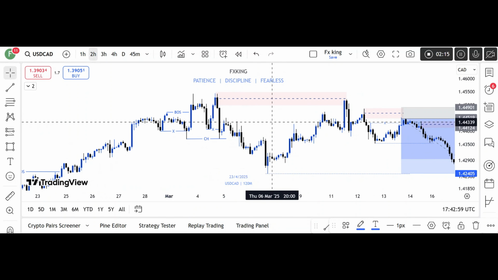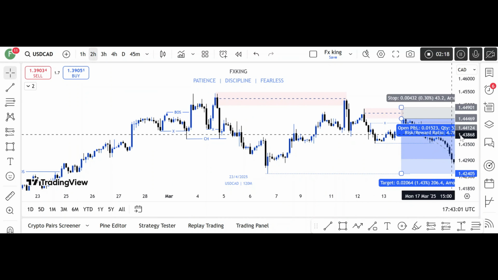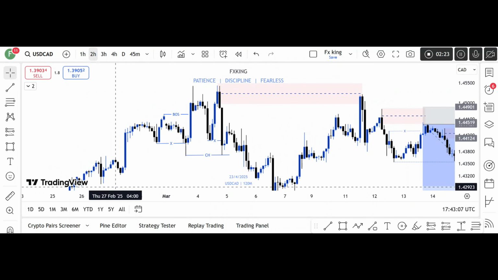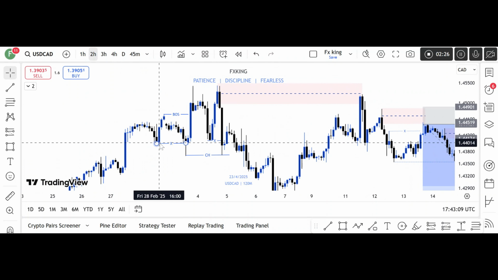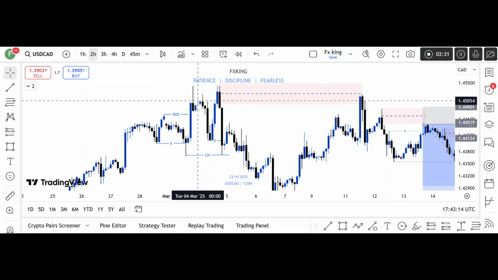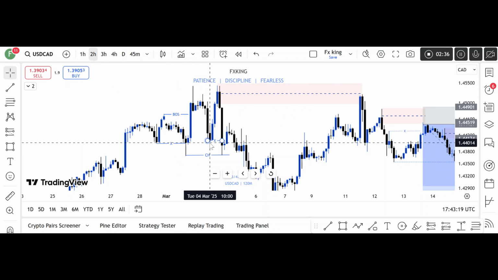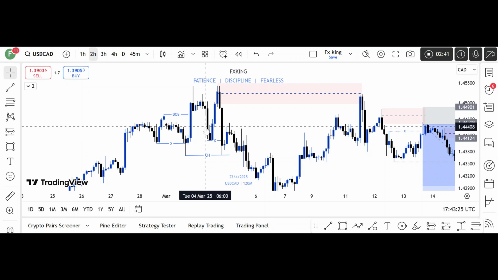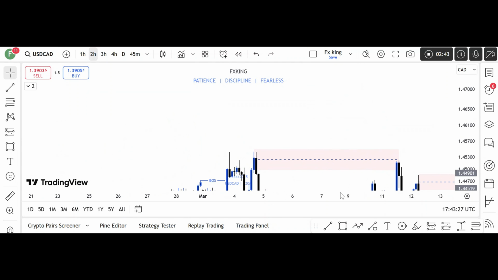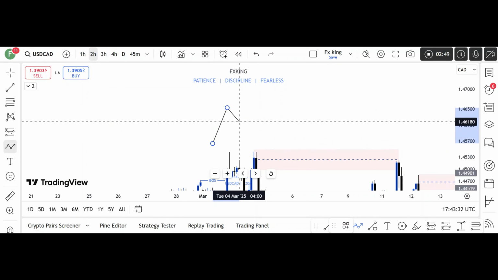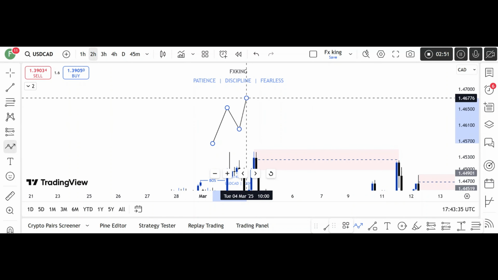Looking at this, I know that when you just look at it with a clear eye, you would not have been able to spot all this. But you look at this: the market goes up, creates a low, then comes back and sweeps that low, then finally closes above structure, giving us a valid break of structure. Then it pushes down and gives us another pullback here, which acts as our inducement. Now, if I'm to outline this in our chart, we'll have something like this. If I'm to use a diagram, this is what we are going to have.